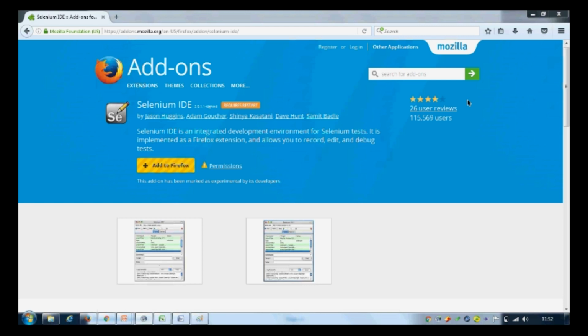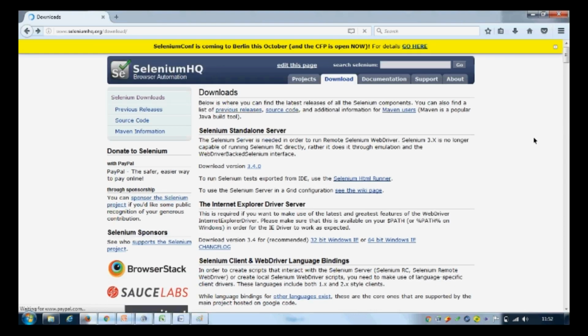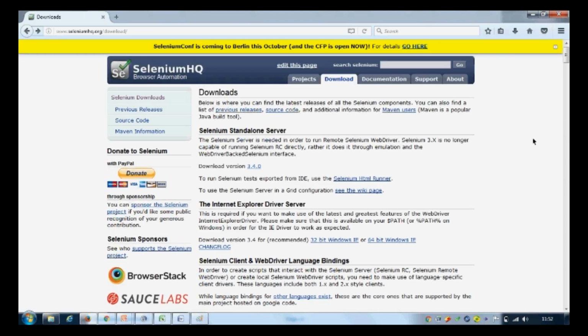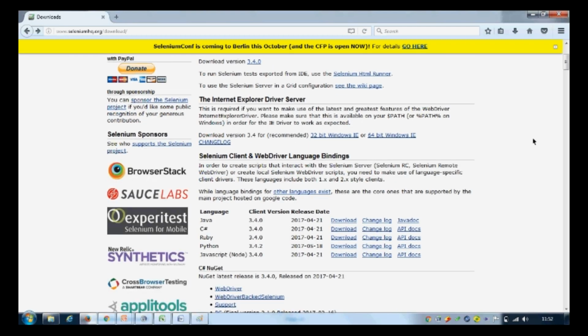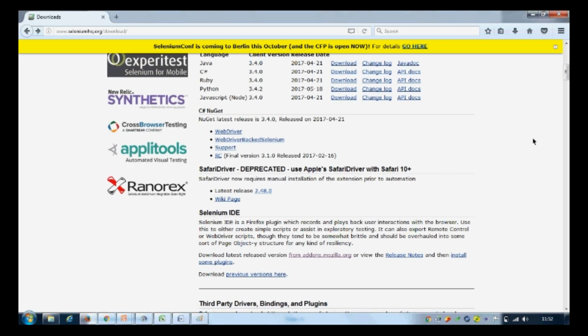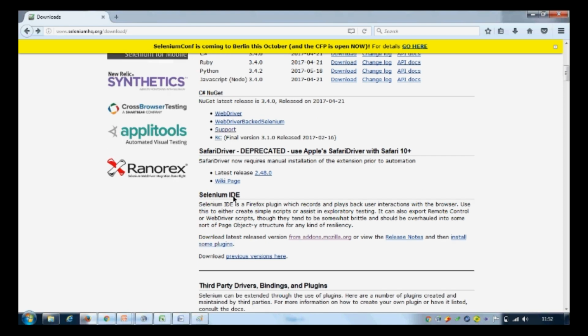Download version 3.4.0. See here, just see my screen first. Okay, so just scroll down. You will be able to see this type, Selenium IDE. Okay, perfect.